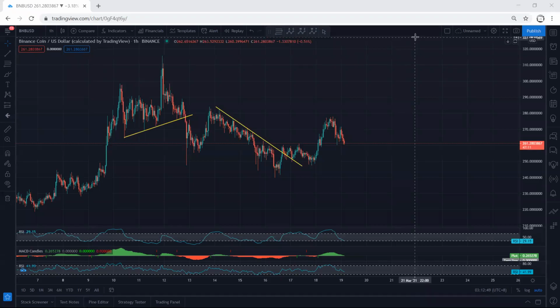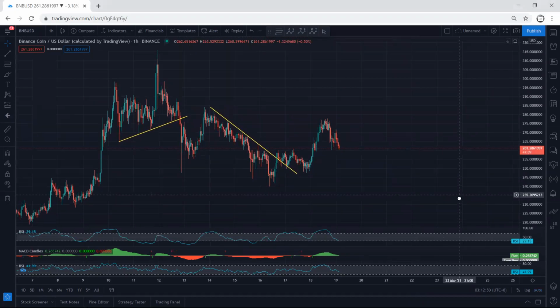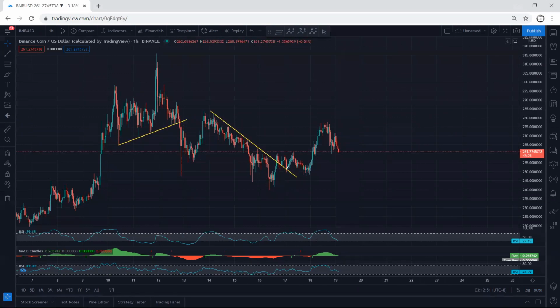BNB, we start with the 1 hour chart. First of all, if we refer to our analysis in my last video when the price was exactly within this move, we mentioned how we can look at this, and we have been looking for buy because when the price was within this move, with the breakout of this trend line, we can look for buy, and this is what we get. Now the question is how we can look at this, whether this is a correction for one more drop or still the price can continue.